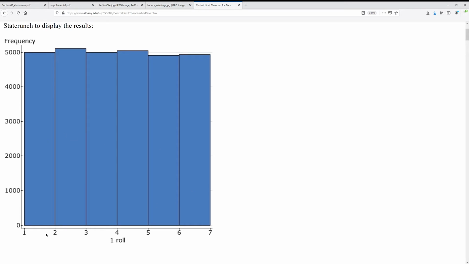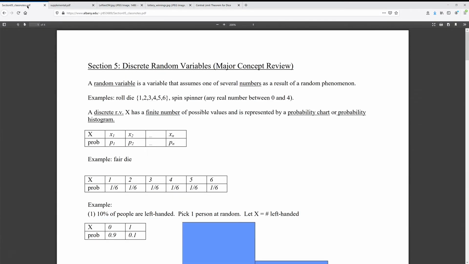But the concept of rolling a fair die will result in the probability of a 1 being height 1/6, probability of a 2 being height 1/6, and so on and so on. This is data, so it's not perfect, but 6 bars, all of the same height. We talked about this a little bit in section 3, right? But we did it from a data perspective. As a probability picture, 6 bars, equally spaced, all of height 1/6 is the probability histogram way of displaying this.